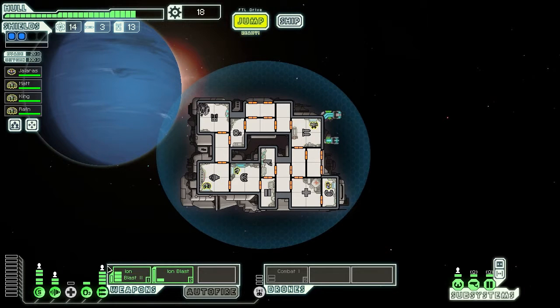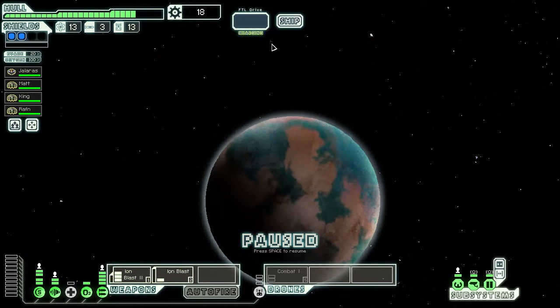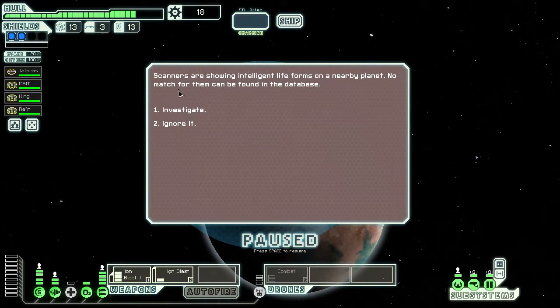Well, I'm gonna have to take power out of somewhere, unless I get some more. But anyway, get over here. Scanners are showing intelligent life forms on the nearby planet. No match for them can be found in the database.